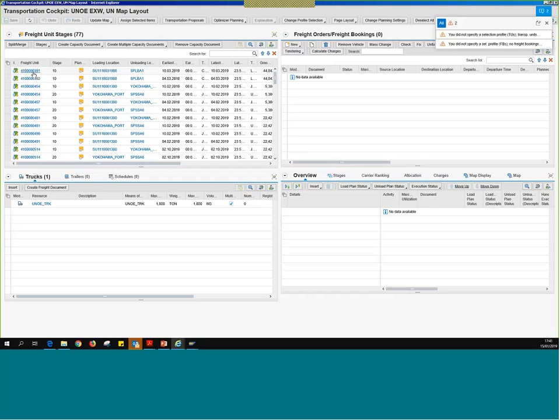So let's say anything that can be shipped from a source location that is going to the same destination location. A good example are these two freight units here, 9.1 and 9.2. They're leaving from the same place and going to the same place. So these would be perfect candidates to combine freight units and generate freight orders.